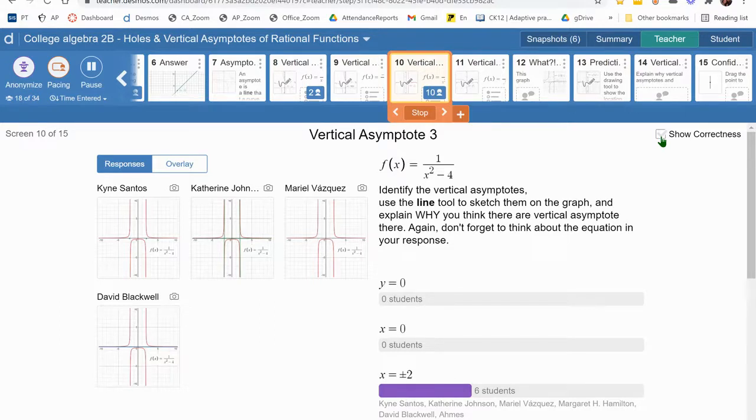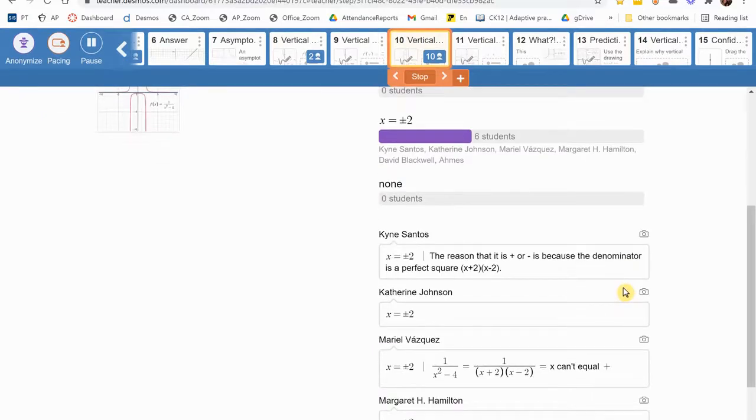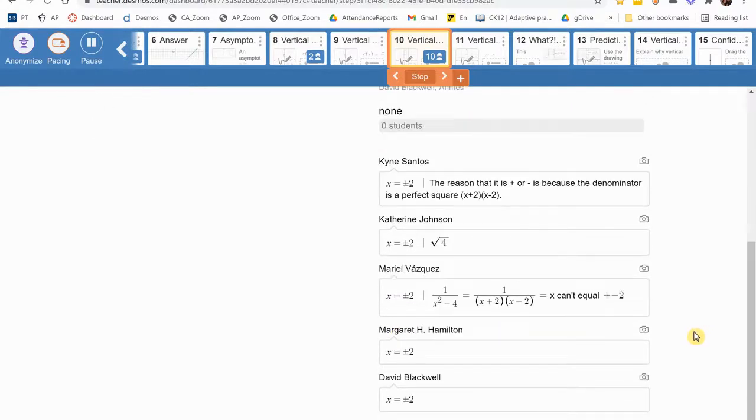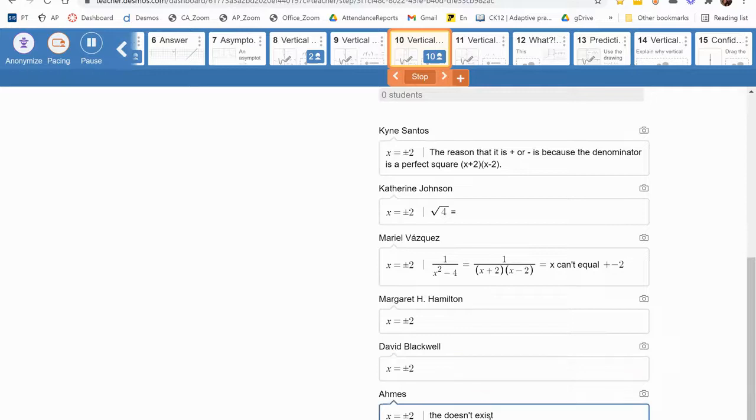If you solve those, ooh, Marielle, that one's looking great. I like using them. You can use the math type. If you guys are all catching on now, I love it. It makes me happy. That doesn't exist. You gotta be more specific than that for me. Don't just say things don't exist. Why doesn't it exist? Why at +2 and -2 does the function cease to exist?